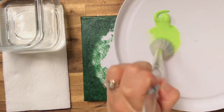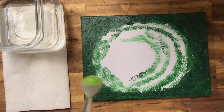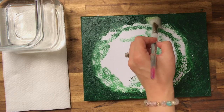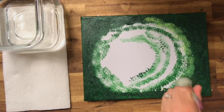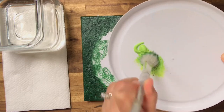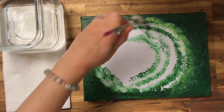You can do three or four of those depending on how narrow you want them to be. Just remember to leave enough of a white area in the very center for the sun. Then taking a small mop brush and light green, tapping only the bottom of the brush in between and slightly over top of the sap green.